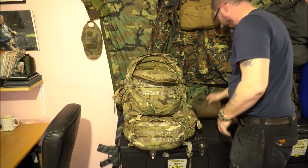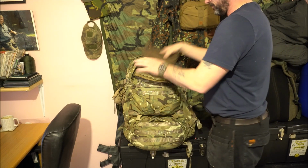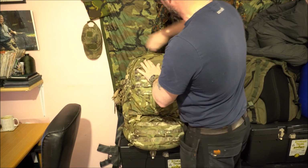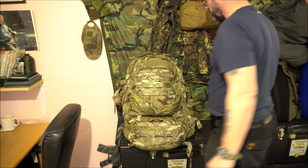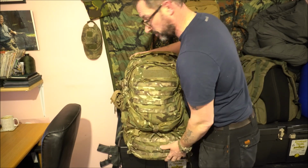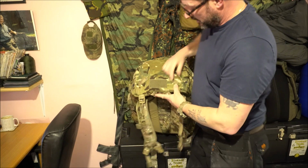You don't overpack it. And then this, obviously, cook and brew kit, and there's enough room in here to put other brew kits. I could put a full Trangia 27 in here easy. Okay, so then you fold that over there. Right, I'll go into the top now because it's going to be easier, because I'm going to have to take the camera off, or tilt it down, to show you the main compartment. Right, I'll turn it round this way.